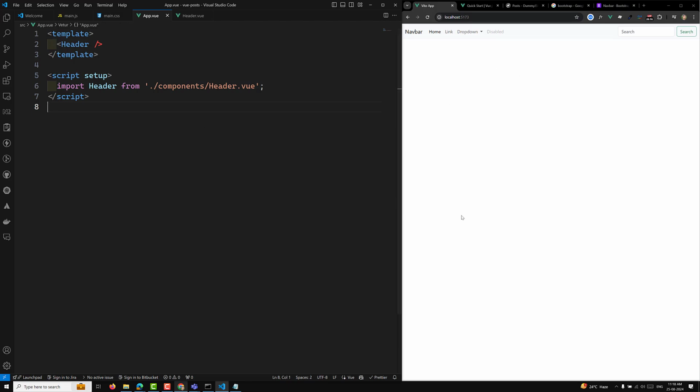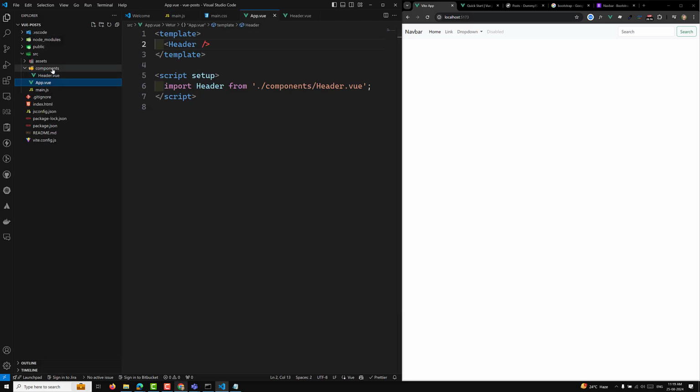Fine. And now we need to design the post data. That means first of all we need to get all the posts through the API, and we need to show the post data here. So for this, instead of writing the entire data here, I will create a separate component for this, that is nothing but post data. So here I will create a new folder, posts. Why? Because all these components and everything are related to the post component. So it will be in this folder.